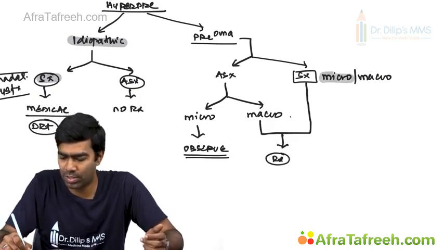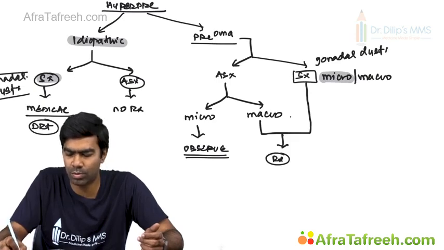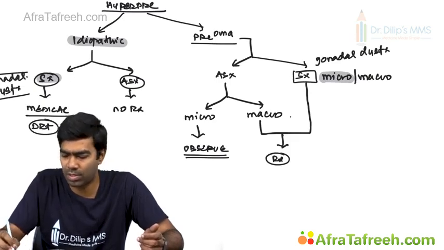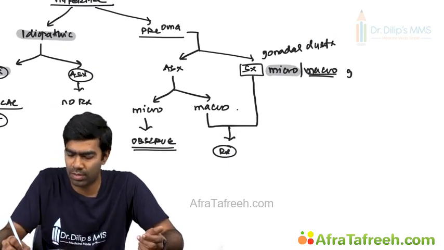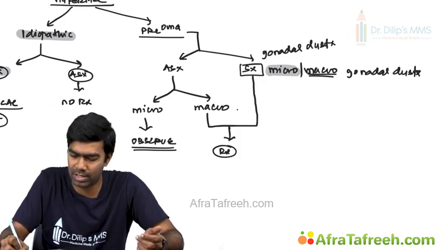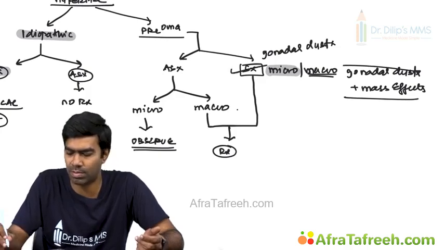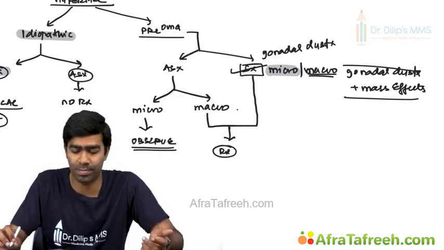Remember, usual symptom of a microadenoma will be gonadal dysfunction, plus or minus galactorrhea, but gonadal dysfunction is the most important symptom. A patient who is having a macroadenoma or a macroprolactinoma will have gonadal dysfunction, galactorrhea, as well as there is a lot of chances the patient will have mass effects like visual field defects also, which means whatever may be the symptoms, if the patient is having a micro or a macroadenoma, if they are symptomatic, you have to treat them.